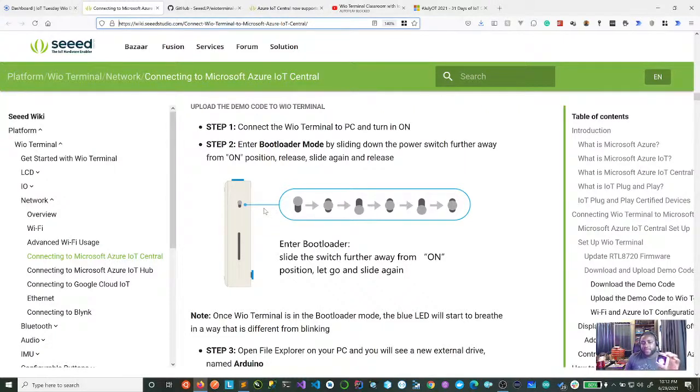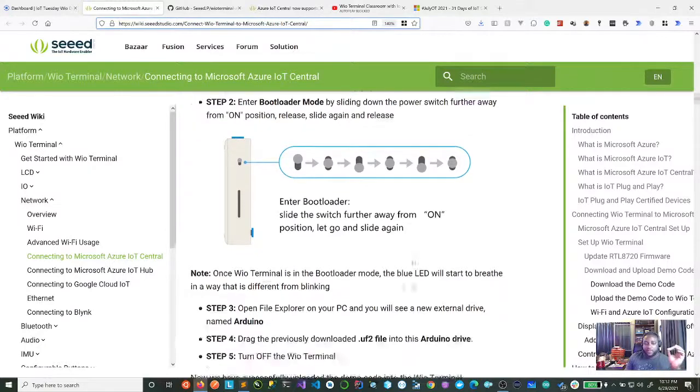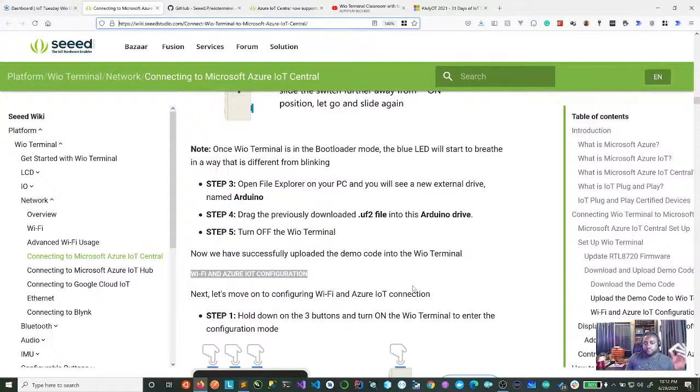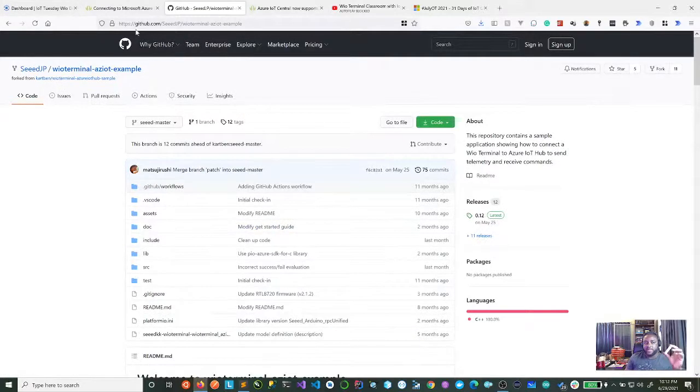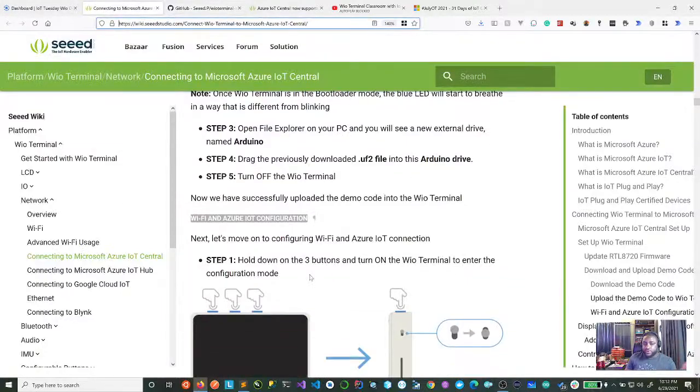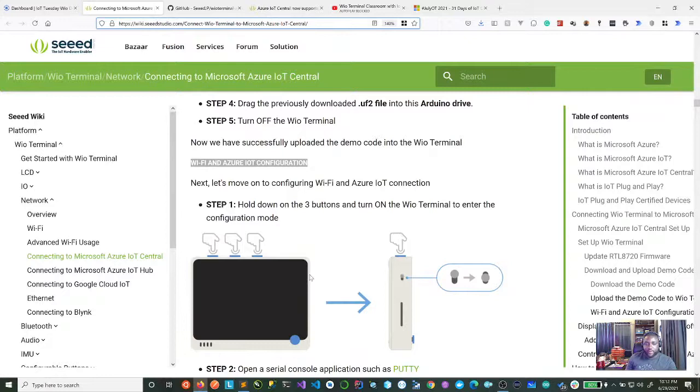Once we do that, we should see a drive in our file explorer called Arduino. Then we can copy or drag the zip file we downloaded from GitHub, which is this one, and that would load the firmware on it. We'll turn it off, and then we should have the Wio Terminal loaded with the new firmware. All right. And then we'll move ahead to do the Wi-Fi configuration and then put it into the cloud.